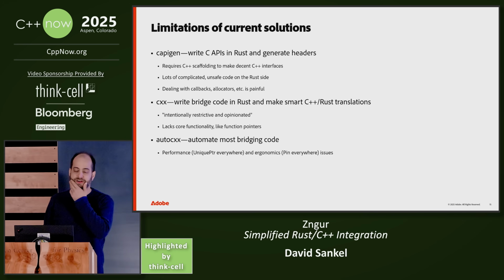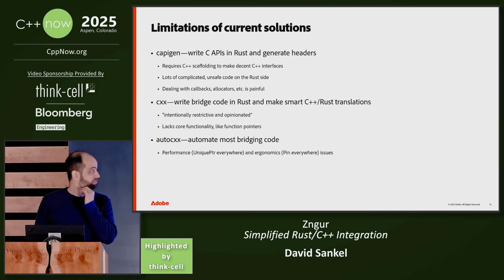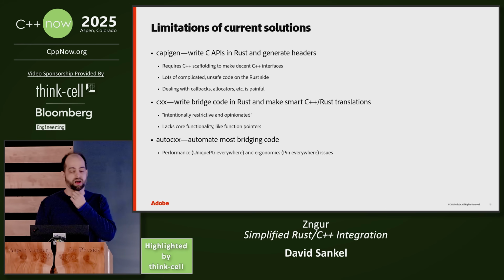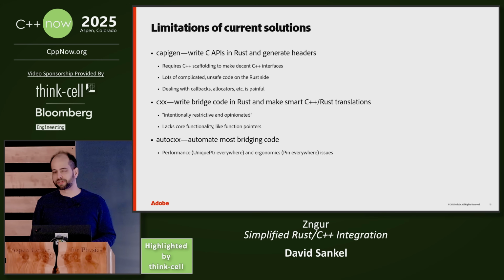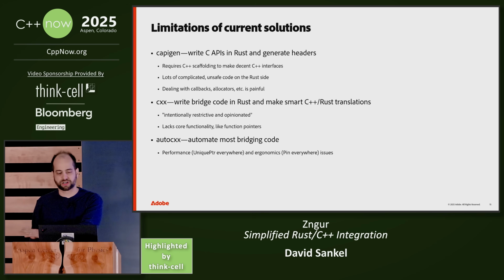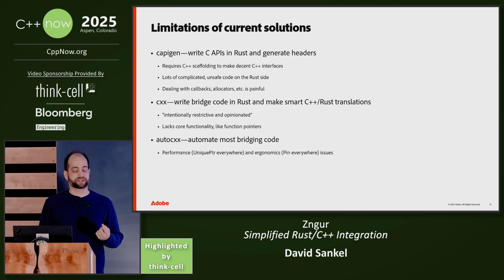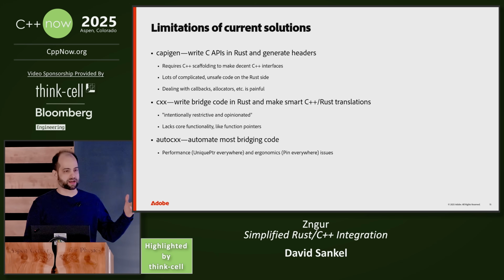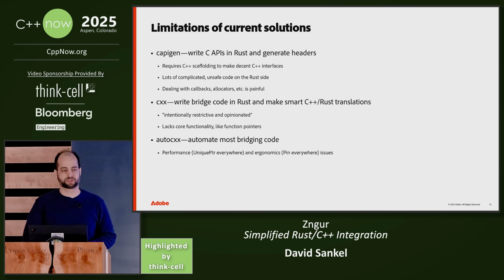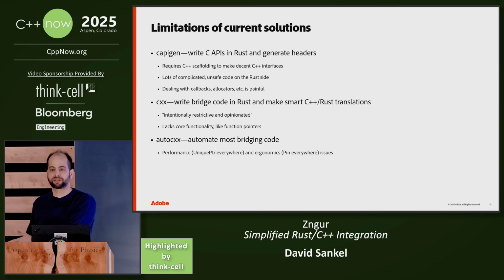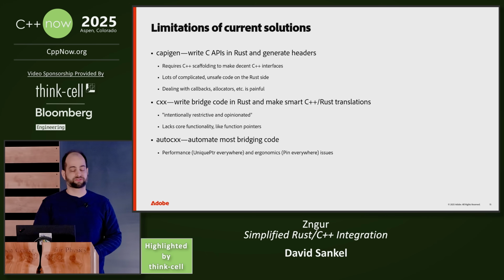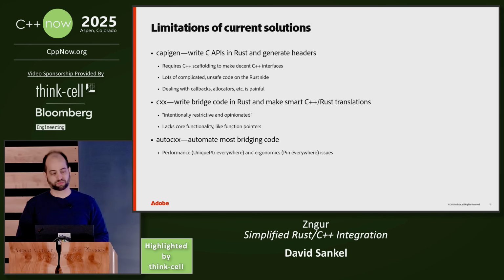So let's talk about what we have right now, the current solutions. So we've got C API Gen. And I get the impression that this is what's most typically used. Although, I mean, there are large companies that are using some of these other ones, so I really don't know for sure. But the idea for this is that you write some C APIs, right? You have just C functions, but you're writing the APIs in Rust. And then you automatically generate headers based on these C APIs. And I've done a bunch of this, so I have experience with it.